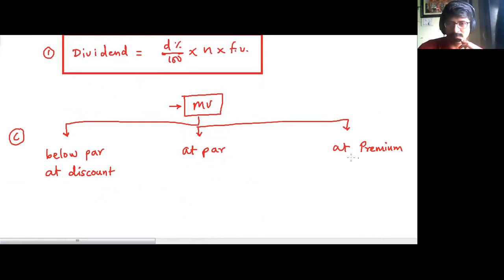So this is when we will go to the premium price, when there would be a huge profit. Okay. Now this premium would be given in two formats. One would be direct, or second would be in percentages. Same thing, the below par or at discount will also be given as direct, or it would be given in the format of percentages.